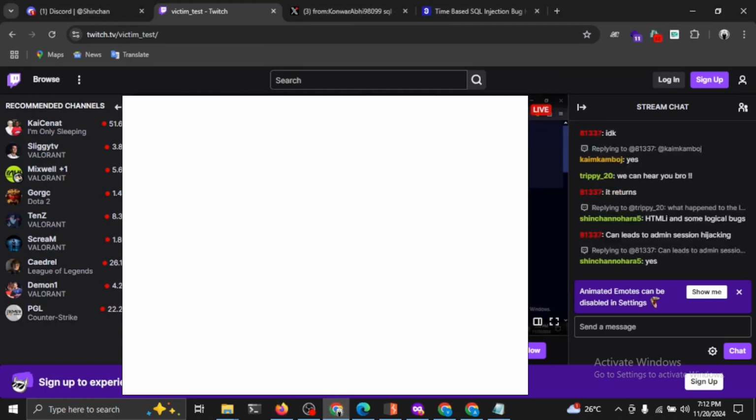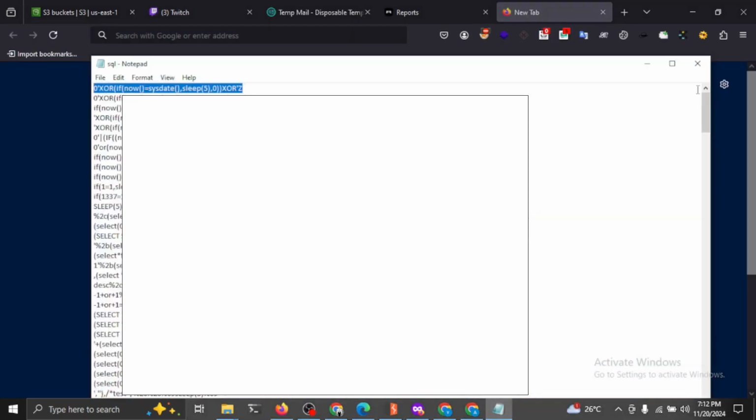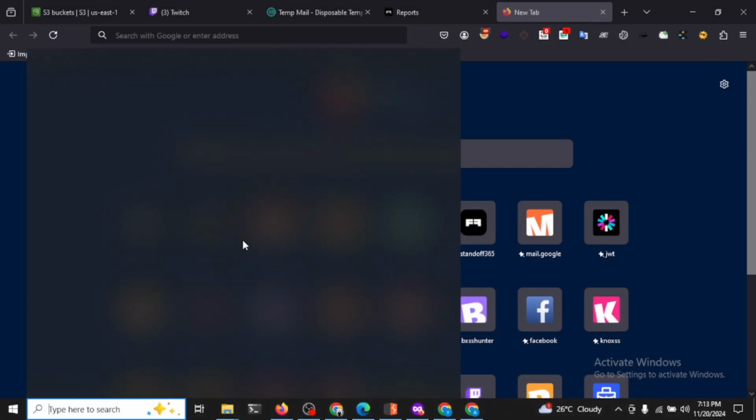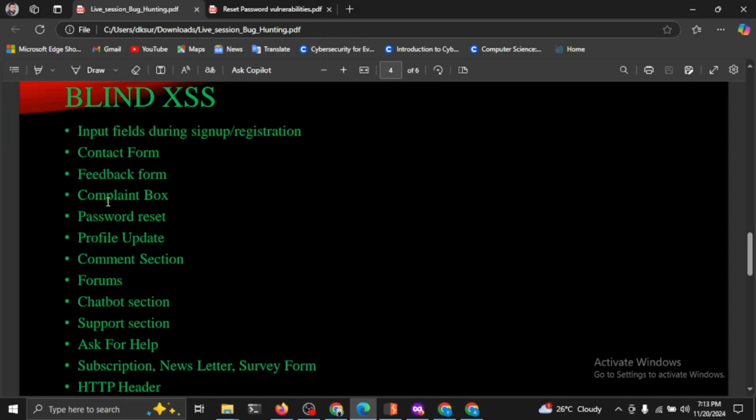Okay, so please test every endpoint. This is also accepted, but this is a medium. For blind access, you have to test every parameter and every function, like contact form, feedback form, complaint box, password reset, profile update, comment section.